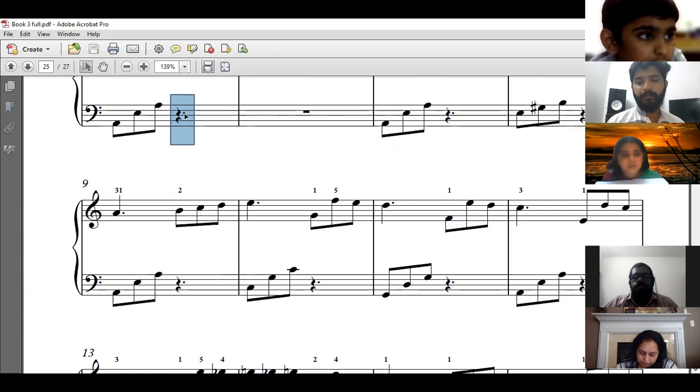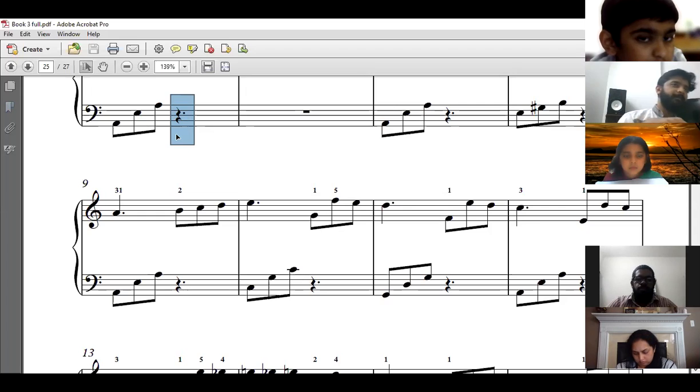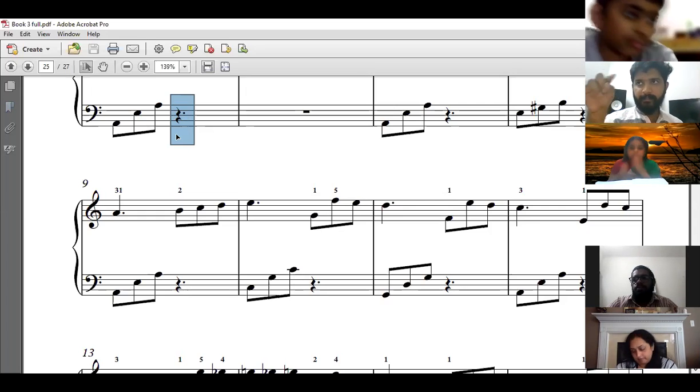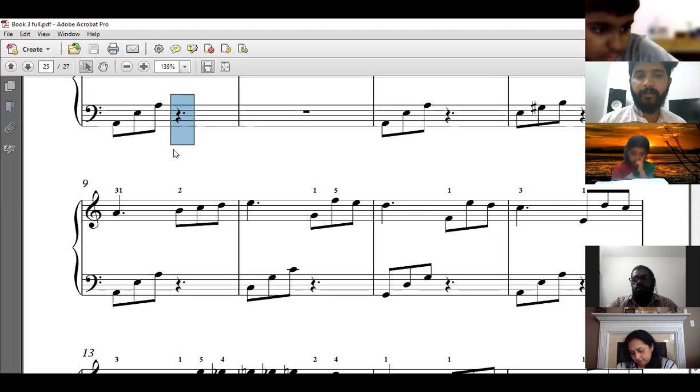Here, this one with a dot is 1.5, a 1.5 beat rest. Okay, so this is a rest. The curly symbol is a rest, so don't worry about it. It's a little advanced. We'll talk about that later. Look at the second slide with all the timings and rests and all these symbols.